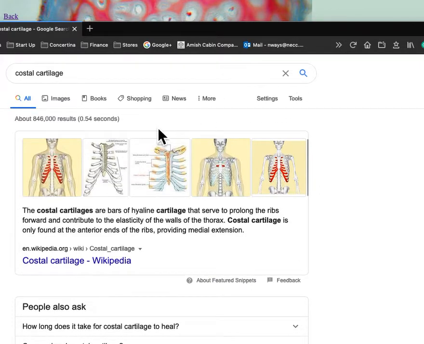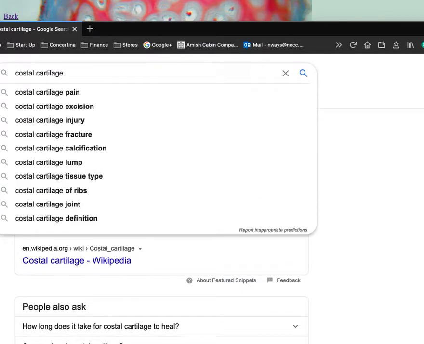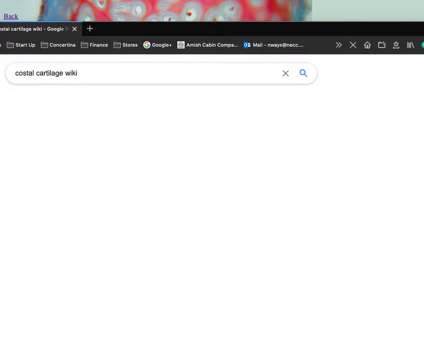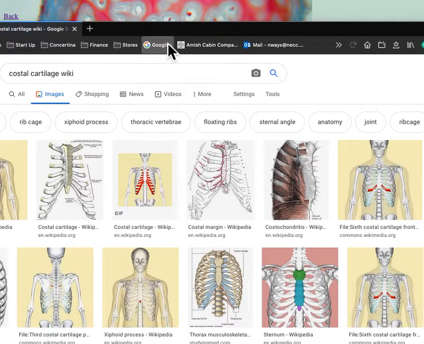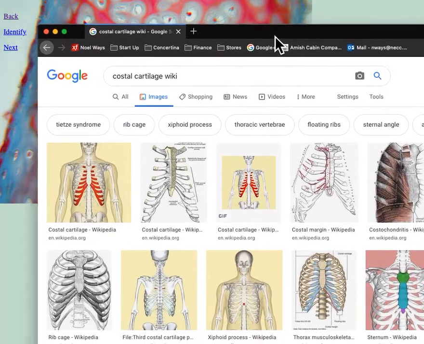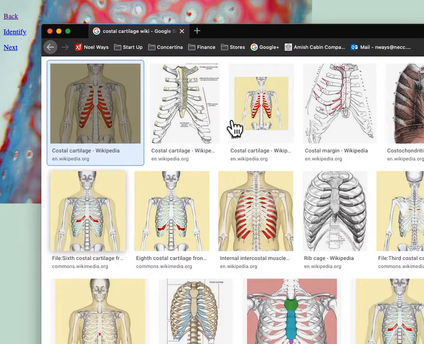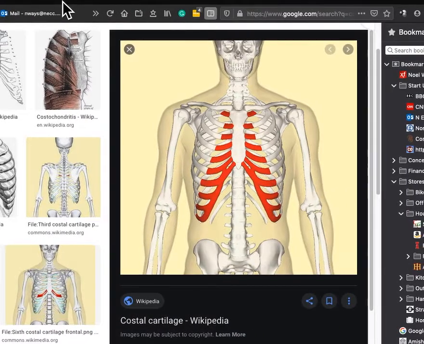And so what you can see here is the ribs, there's the sternum, and what's going from the rib to the sternum is hyaline cartilage straps. That's called the costal cartilages, and that allows us to expand our thorax when we inhale. Okay, let me just see if I can find a better image. Okay, so there it is.